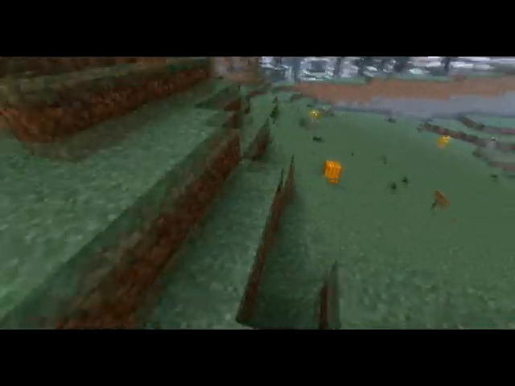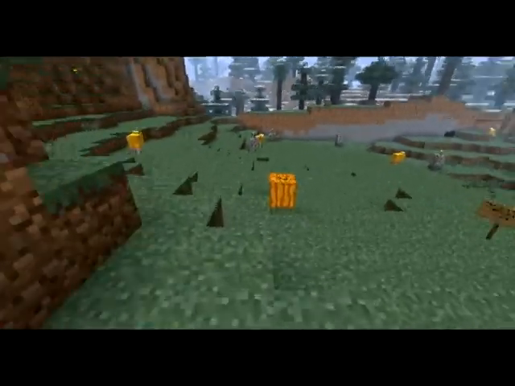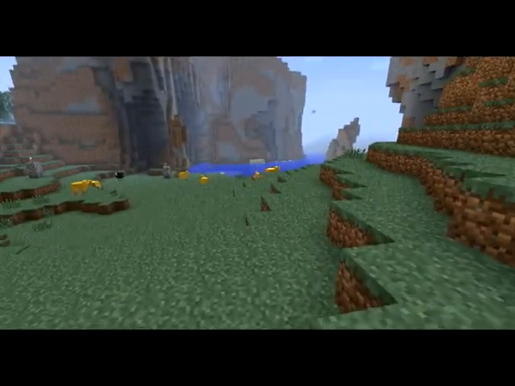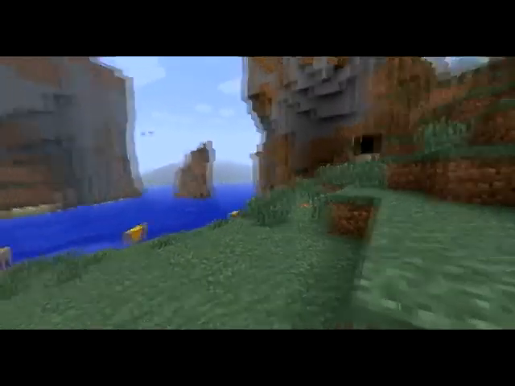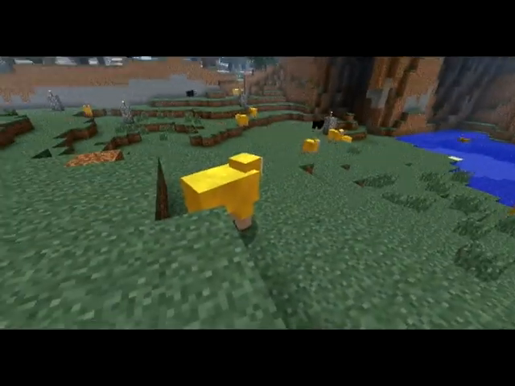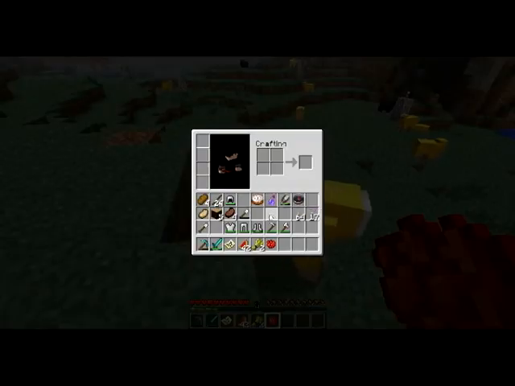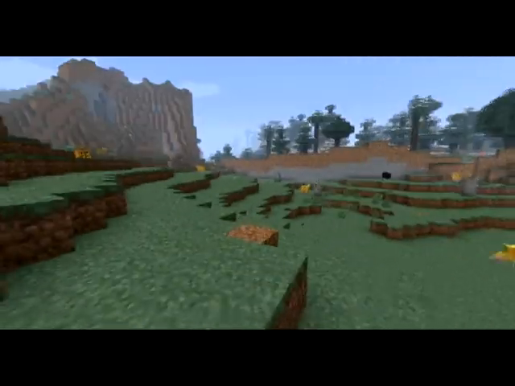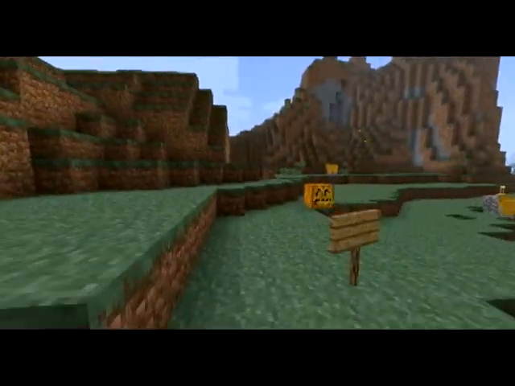And down here you will see the Halloween herd of sheep. There are tons. Let's count them, shall we? 1, 2, 3, 4, 6, 7, 8, 9, 10, 11, 12, 13, 14, 15. I've counted 15 right now. Well, that's a lot of sheep for a herd. They would literally take up this entire cove. Oh, there's 17 and 18 right there.